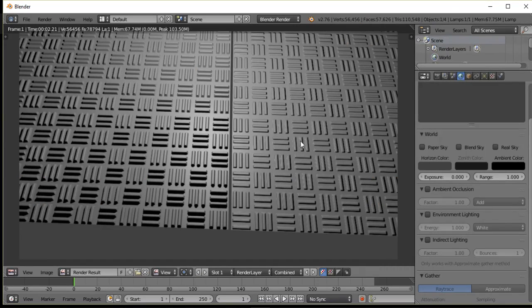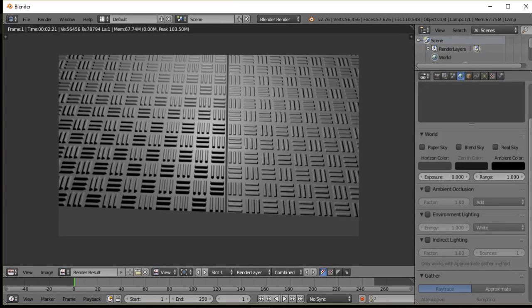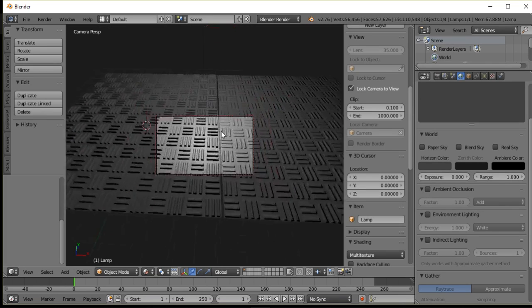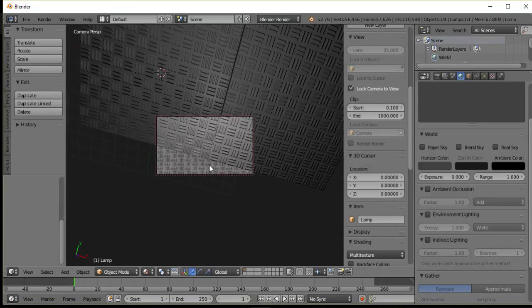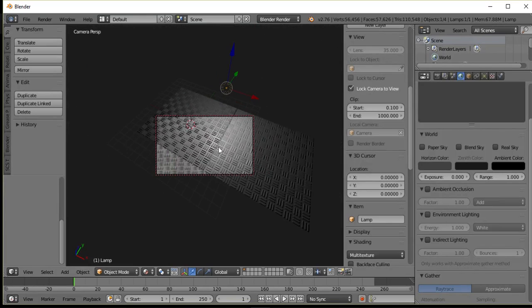See, looks like a 3D model, like this one over here. The only difference is the AO. I think there is a way you could AO bake this, but I'm not gonna waste my time doing it, because for some reason my computer is not performing as how it used to perform.